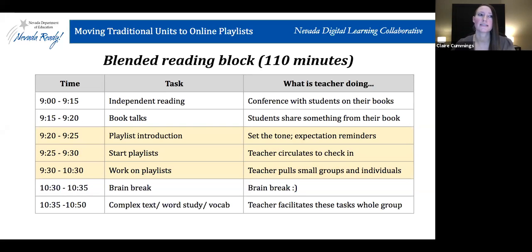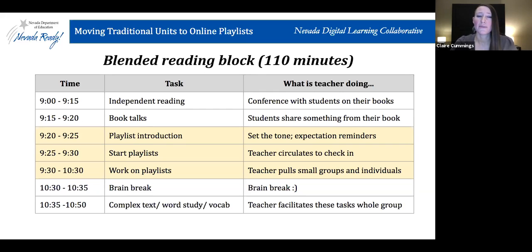And the teacher is now circulating and providing support on the playlist. They are now freed up, instead of standing in front of the whole class, and half the kids get it and half of them don't, you're now freed up to give that support to students that really need it and let the other students that don't just kind of fly. So it really has a dual benefit for the students and the teachers.